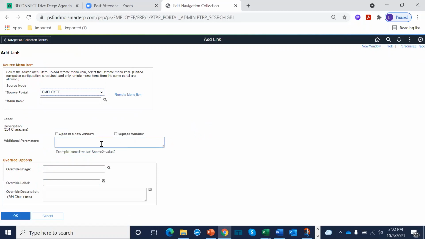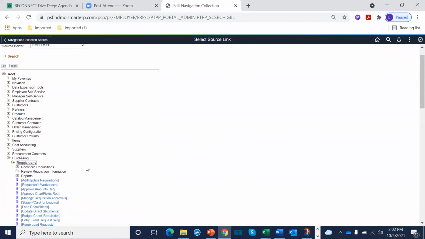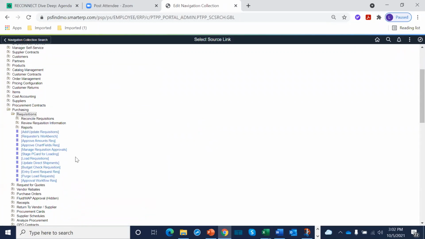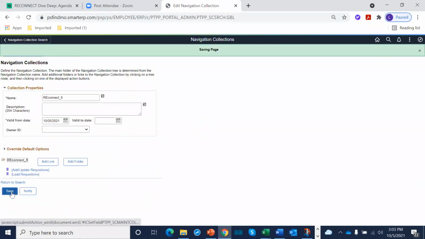And the other thing they do with requisitions is go to my purchasing, requisitions. Maybe they load requisitions. Click OK. Right. And I'll save it.